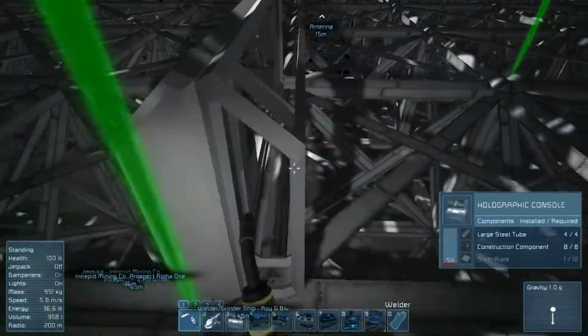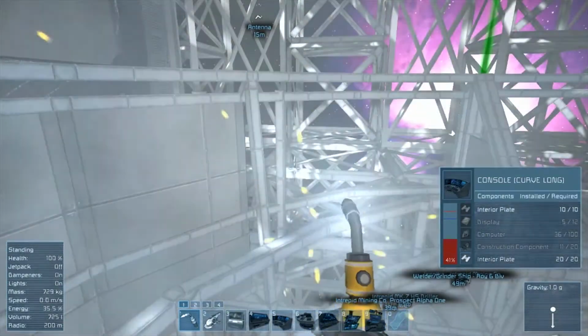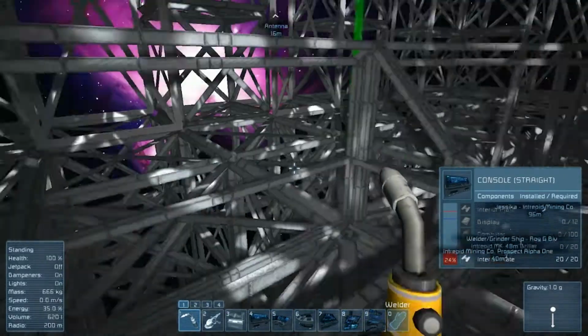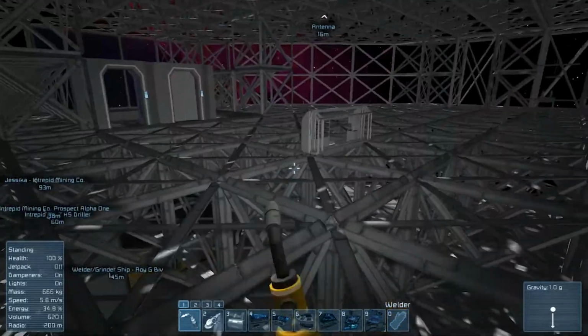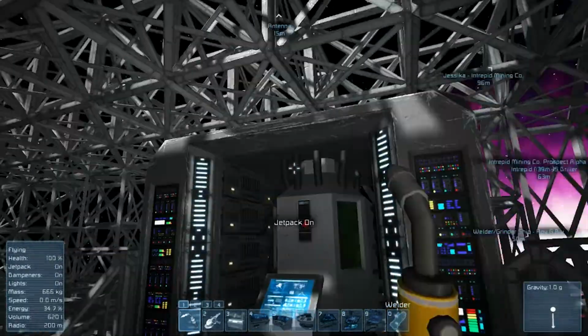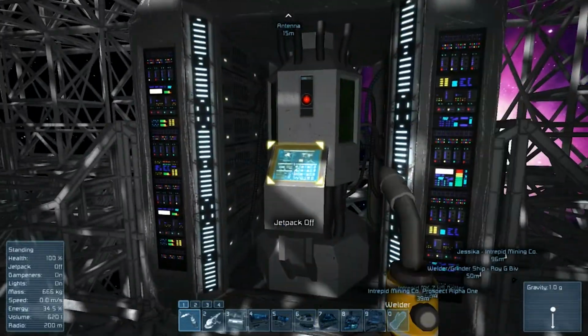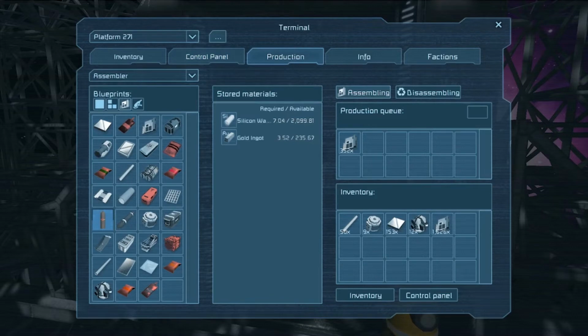And we need steel plates. What do we need to build this stuff? Computers, lots of computers, construction components, and lots of displays. We're going to have to get cranking out some displays. Yeah, we don't have anything. Okay, let's go, oh, you know what? We can probably access all of that information from the AI core that's right in front of us.